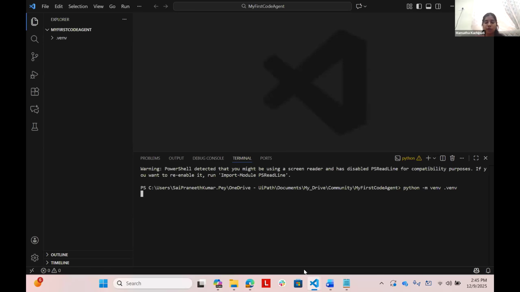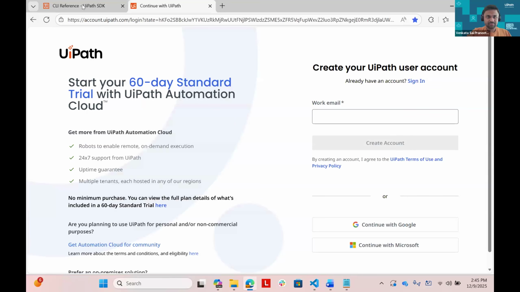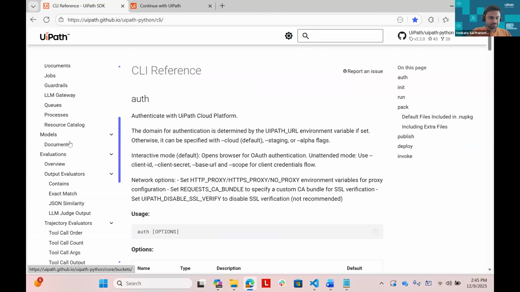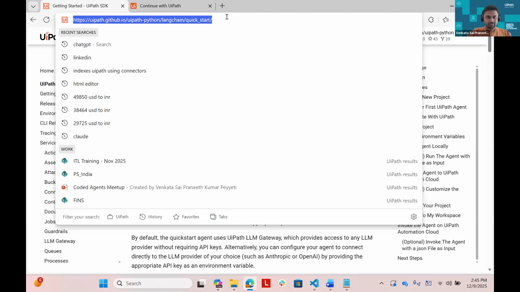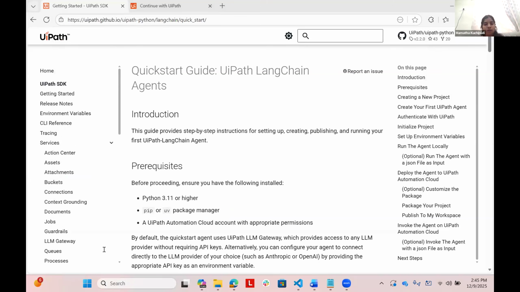Pranit, let's also put the documentation link here. Yeah, sure. So this is the link. You can access this for all the commands that we are using in this session.